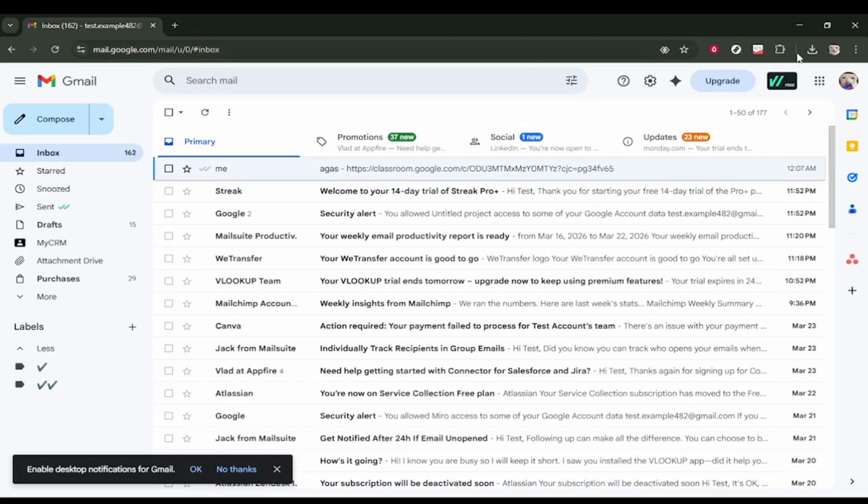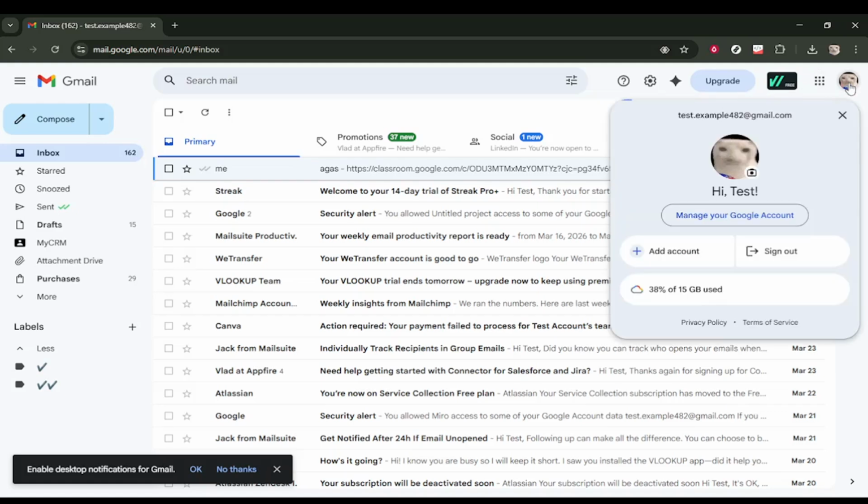Once you are in your inbox, move your attention to the top right corner of the page. You will see your Google profile icon there. It may be a small circle with a photo, a colored circle with an initial, or a generic person icon if you have not set a picture. Click that profile icon to open the account menu. In the menu that appears, you will see your current signed-in account, and you may also see any accounts you have used on this browser before.